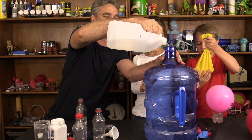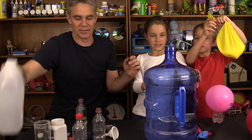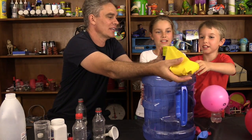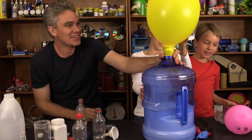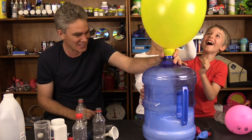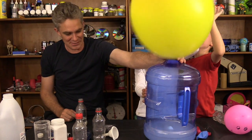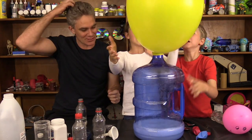Sam's going to put it over. Stretch it over. Are we ready? In it goes! Look at the bubbles - the balloon is growing! Look at all this carbon dioxide. It looks like an egg, Daddy. An egg of carbon dioxide! This one will fall very quickly to the ground because it's got lots of carbon dioxide. Give it a shake, make sure it's all reacted. A giant bottle of carbon dioxide - woohoo!